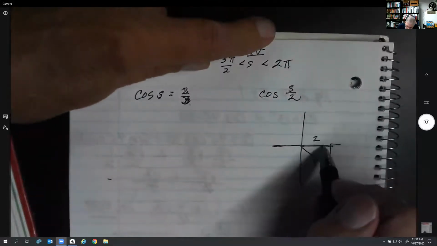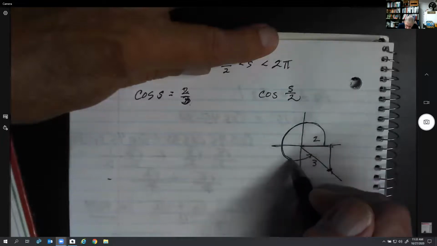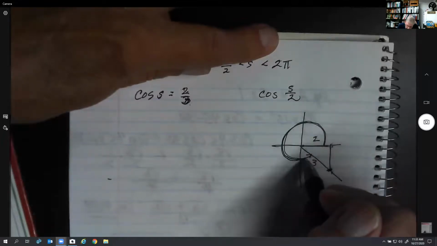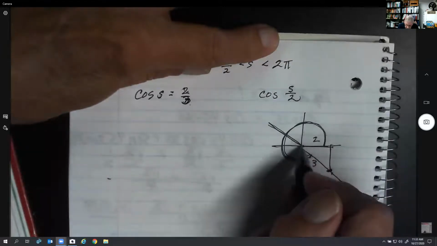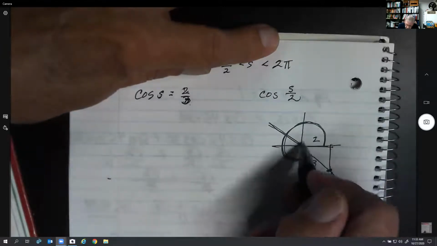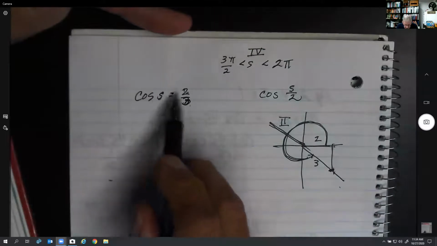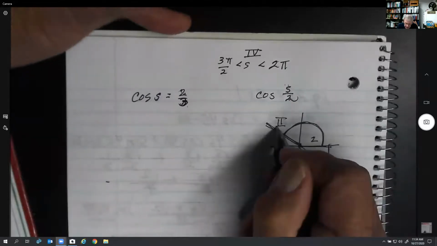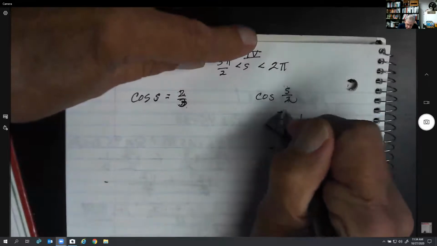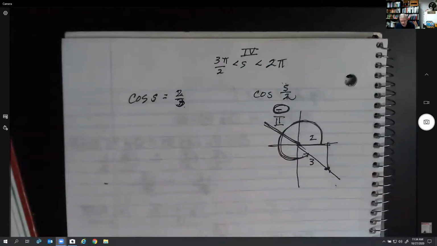But now we want to take, so this was the angle we were looking at, this angle right here. But now they want to take half of this angle. If we take this angle and cut it in half, it probably would end up in the 2nd quadrant. Maybe this is a little steeper, but it's probably going to end up in the 2nd quadrant. So when we find S over 2, the half angle of this, it's going to be in the 2nd quadrant, which means it's going to come out negative. And that's all they were trying to figure out, what sign are we going to get? So we'll probably get a negative answer to this problem.